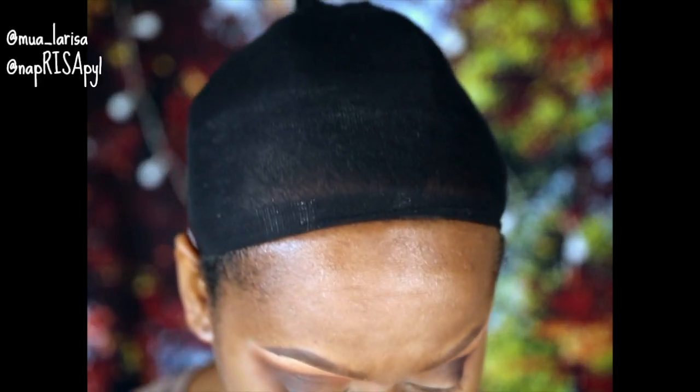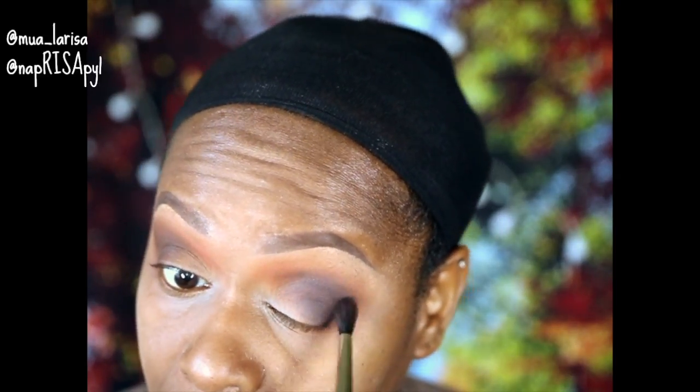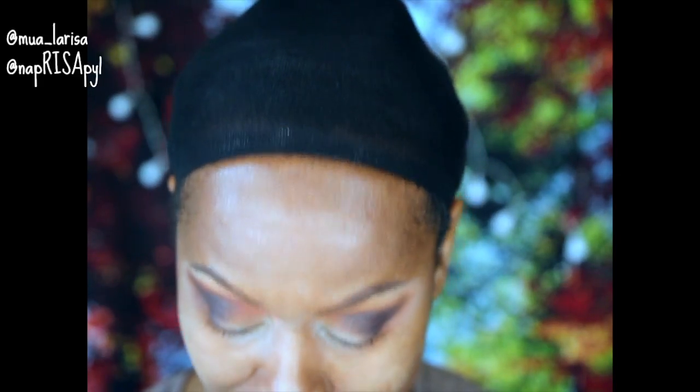I'm kind of depositing, and once I deposit, then I'm just gonna blend back and forth with it to get it nice and deep color right there to really smoke out that outer edge. It's really pretty. All right. I think I like the way it's coming along. I really do. So Anastasia is not messing around today, okay? All right, ladies, she's not messing around today.